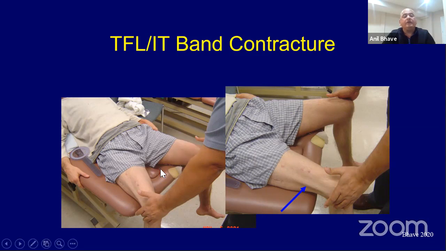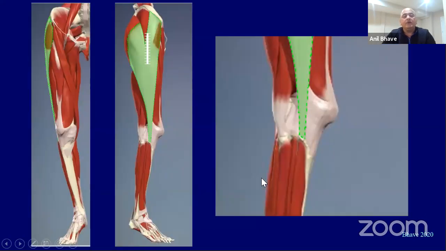This is a bilateral femur lengthening very early on in my career with internal fixation that shows this prominence of the IT band with a significant abduction contracture. You never see this in a unilateral case. You only see it like this when you have bilateral lengthening, because there is no way to compensate with the pelvis, because both limbs are being stretched and both IT bands get tight. So you always see this as a problem in extension of the hip, where they cannot bring their legs close together.